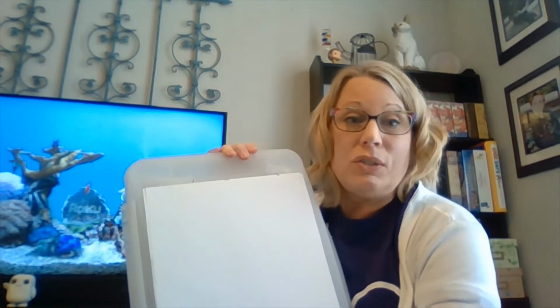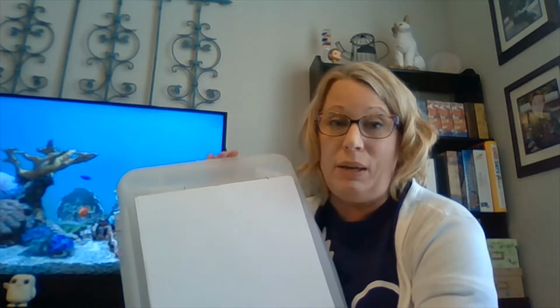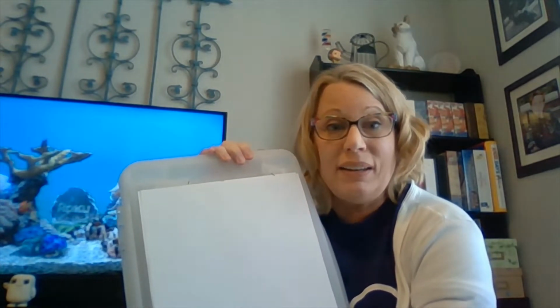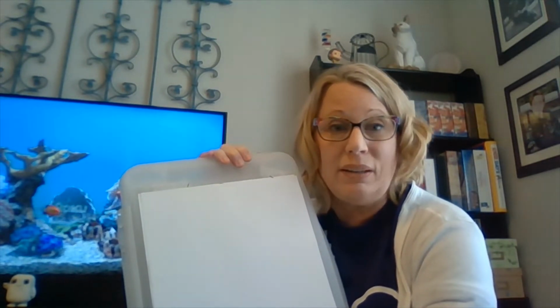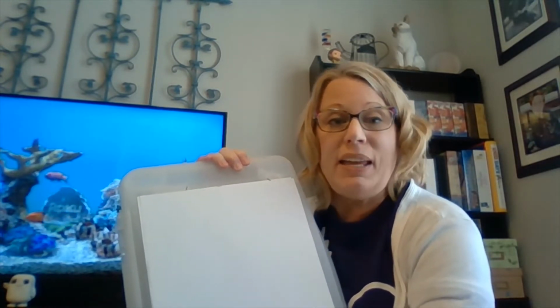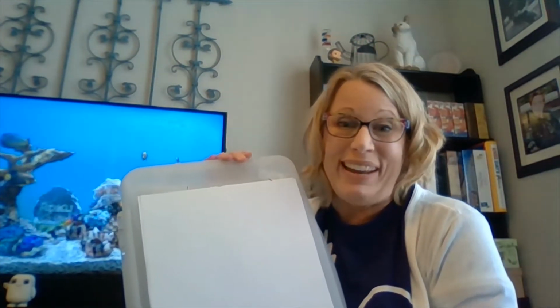When my boys were little, I think you all know my boys are big now. I have one in college and one in high school. But when they were little, we had a pet bird. It was also a pet parakeet. And we actually found him outside. Like he was somebody's bird. And I don't know if they just let him out accidentally or what happened, but he came to us and he would actually sit on your shoulder and your head and your hand. It was real friendly. And I really enjoyed having him.